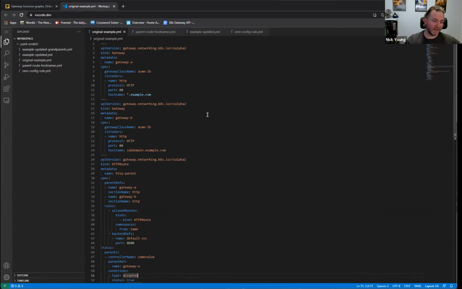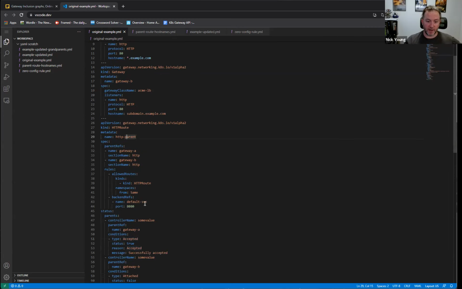There's another thing that I wanted to skip, but that we need to talk about now. If you look in this parent route, I have an allowed routes, but also a backend refs, because I wanted to avoid the question of what happens if you have allowed routes and there are no routes attached. What is the status of this route then?